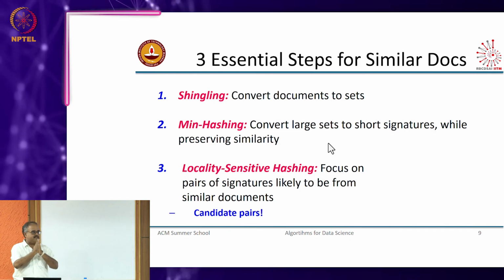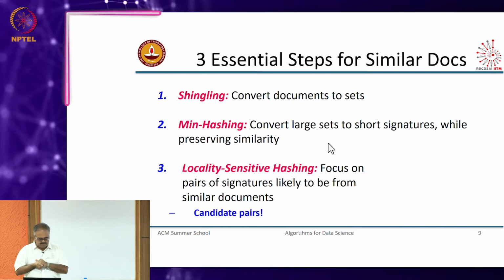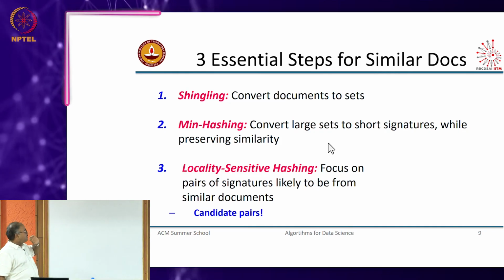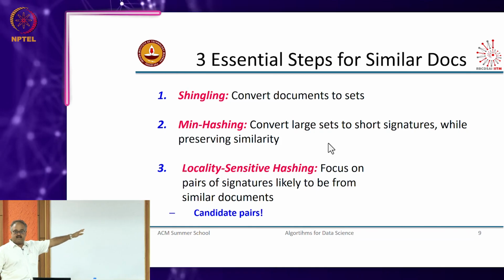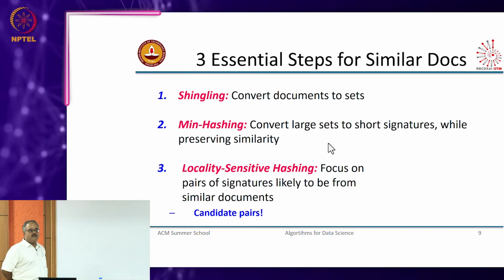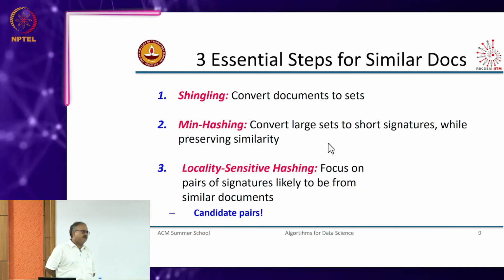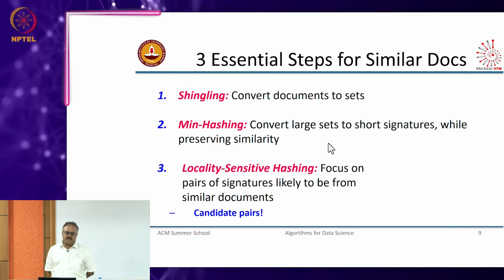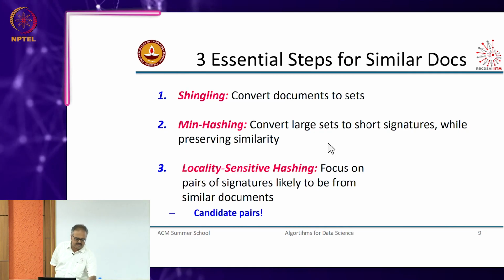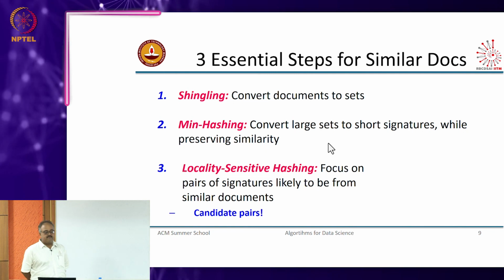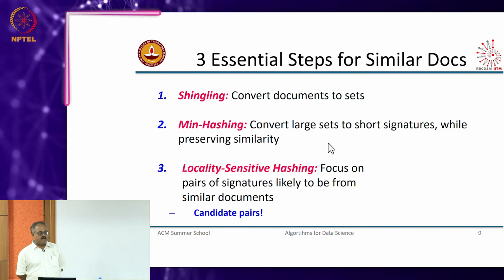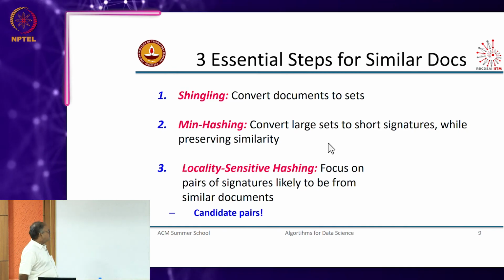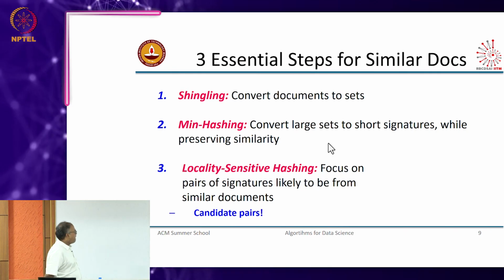So we're going to talk about this in a 3-step process, right? The first thing is we are going to look at a way of representing the documents, a form called shingling. Even though it's very peculiar to document representation, it can be used in a few other domains, but it's a very powerful idea for representing documents for some of the things that we will look at, especially these kinds of near duplicate searches. And the second thing we'll talk about is something called min hashing, right?